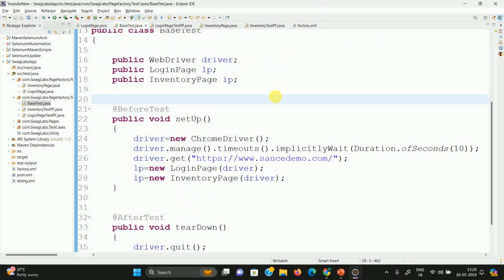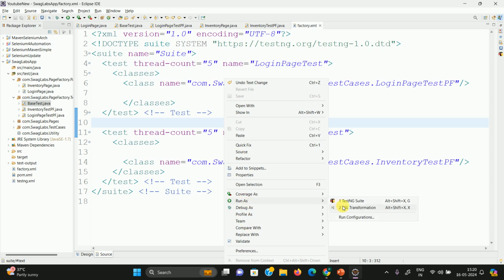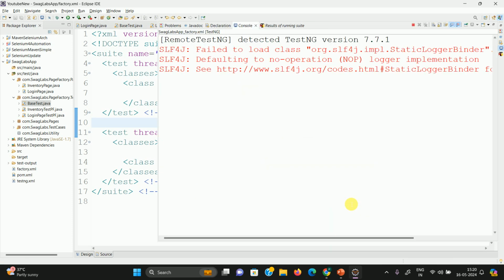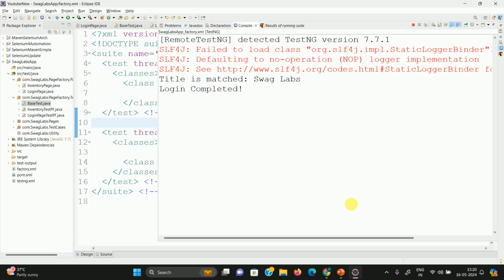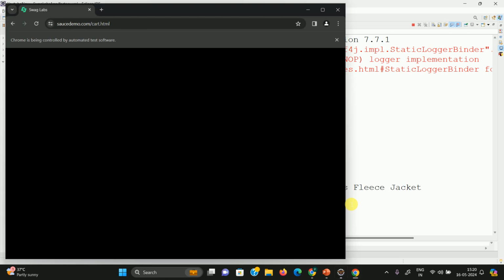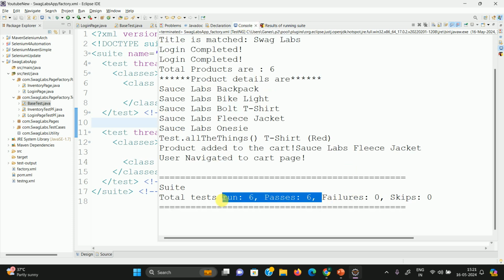Now let's save it and try to run our factory one more time. So I'm expecting it should open first login. It should open our application, launch it and do login, yes, completed. And for second, it should perform all four, perfect. And here you can see that I'm getting the complete result. Total 6 test cases and 6 were executed successfully and passed. And this is how guys you can implement PageFactory in this particular page object model.